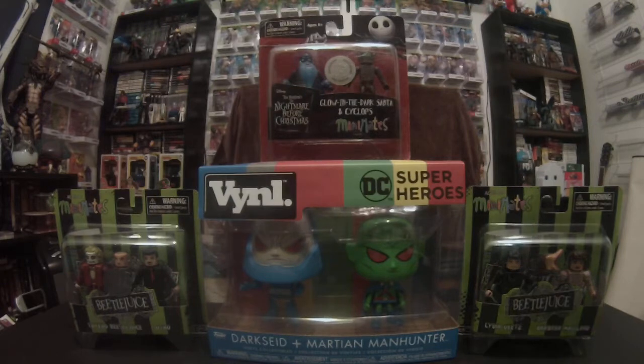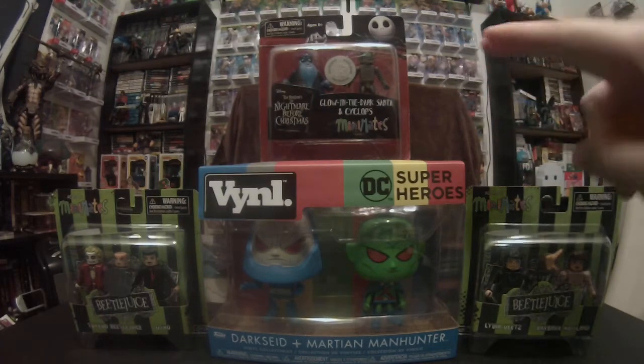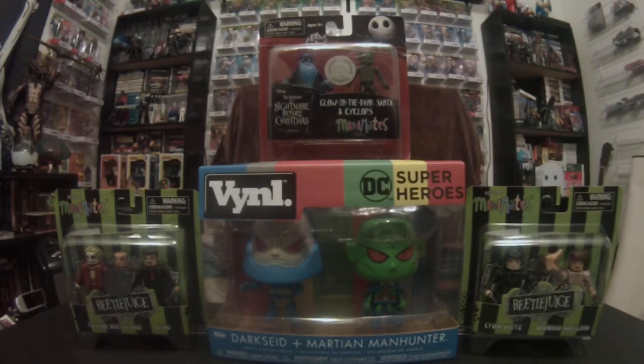As you can see, I picked up this vinyl — I'd say Pop vinyl but it's a Funko product — it is a vinyl set of Darkseid plus Martian Manhunter. It was really cheap, I think I paid like seven bucks for it. I love Darkseid; it's hard to get Darkseid memorabilia. Figures usually push into like 50 to 100, and I believe the Funko itself is like 125 to 150. I'm not really gonna pay that, but if anybody has a Darkseid Funko they'd like to trade for a 7-Eleven exclusive Deadpool, let me know, maybe we can work something out.